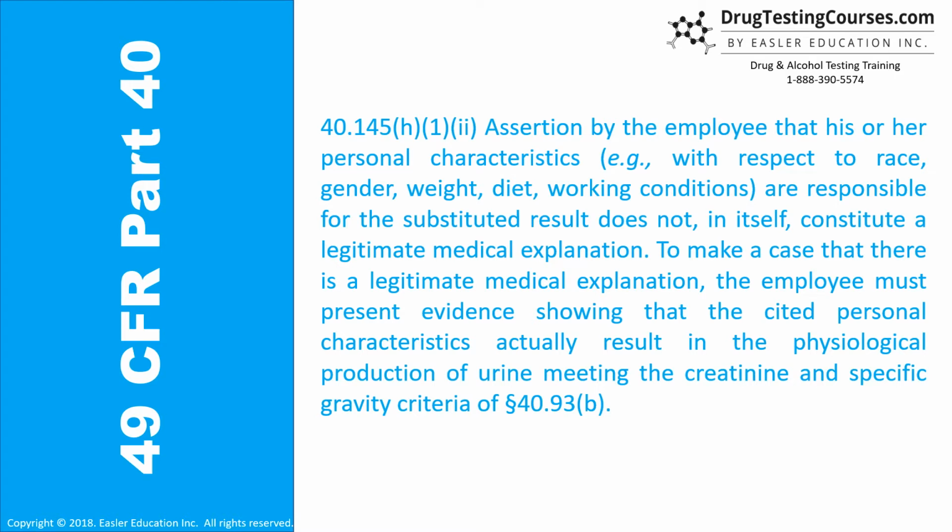40.145(h)(1)(ii). Assertion by the employee that his or her personal characteristics, e.g., with respect to race, gender, weight, diet, working conditions, are responsible for the substituted result, does not in itself constitute a legitimate medical explanation. To make a case that there is a legitimate medical explanation, the employee must present evidence showing that the cited personal characteristics actually result in the physiological production of urine meeting the creatinine and specific gravity criteria of Section 40.93(b).